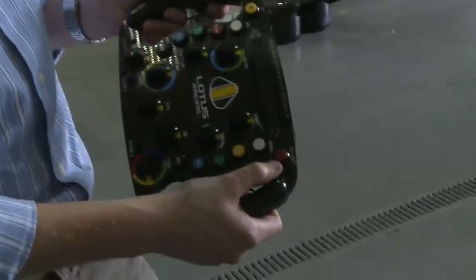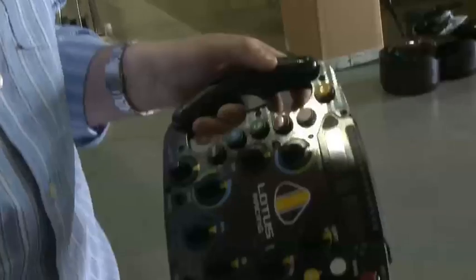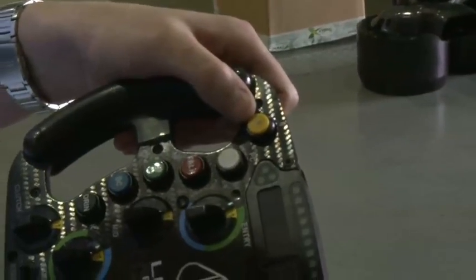This wing one — what's that all about? You're not supposed to ask me that one. We've got the pit limiter button — it's just press it once and a series of lights go off on the dash to indicate to the driver that it's been turned on. As he crosses the line and leaves the pit lane, press it again to disengage it. We've got the neutral button, so from first gear to neutral he just simply presses that as he comes into the box.